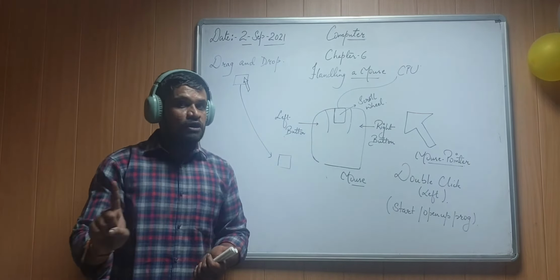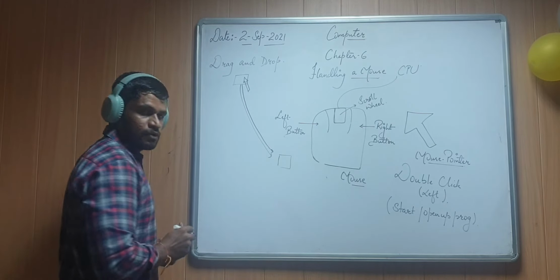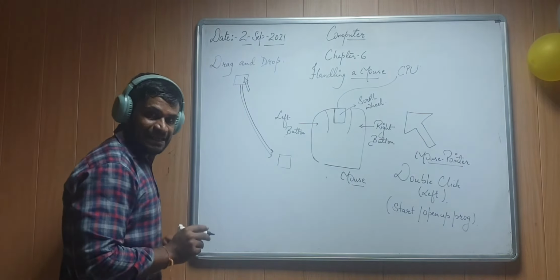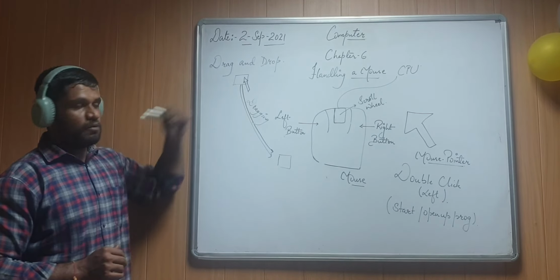Keep pressing it. So once you have taken the mouse pointer to that icon, keep pressing the left button and start dragging your mouse to that position. So you will see that आपका icon भी mouse pointer के साथ में drag हो रहा है. That method is your dragging. Dragging means you are pulling the icon from one position. माउस पॉइंटर आप आइकन पे ले जाएं, you keep the left button pressed, you will drag the icon, it will come along with your pointer.